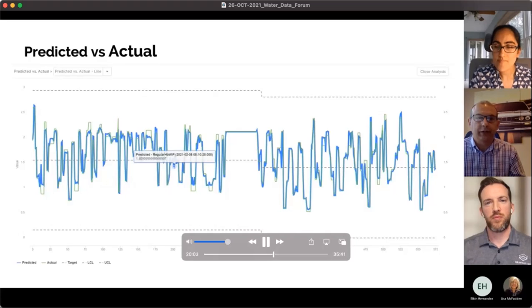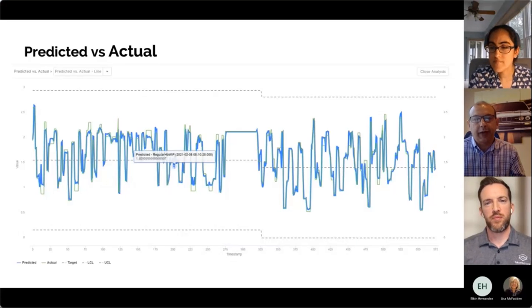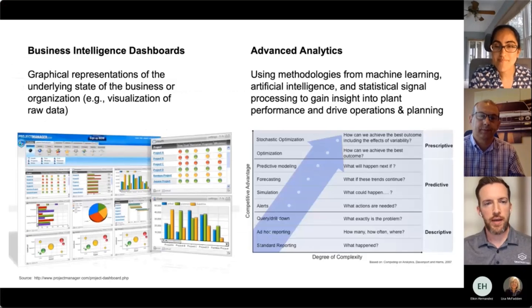And like the trend that we're showing here, we're comparing actual to what the prediction was and showing how tight the prediction can work. But I think the big thing is that just having the BI dashboards without the analytics is not going to get you where you want to go. But being able to put the AI insights into your BI dashboards, that's where we're seeing people make some really big leaps forward. For sure.